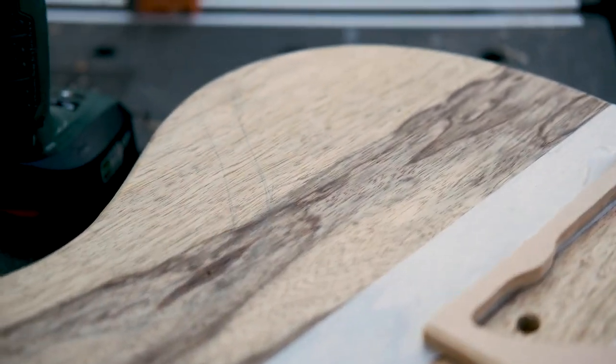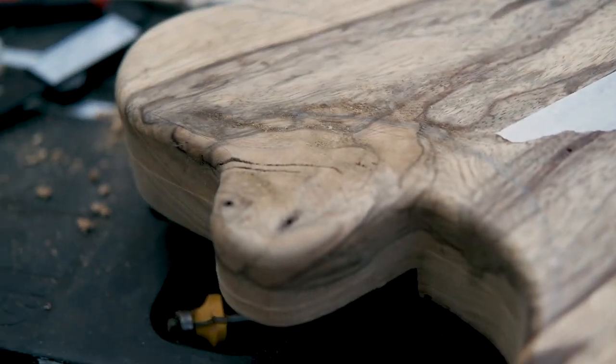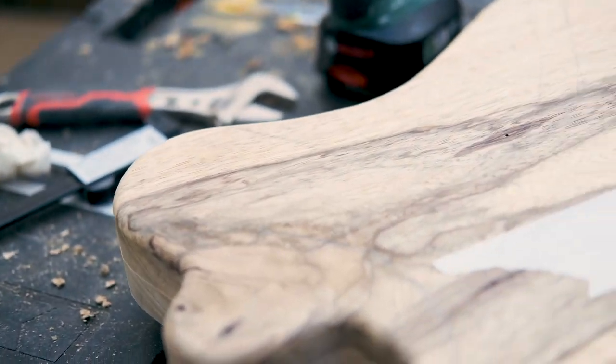So the body is already looking great, and I really love the amazing grain of the black limba. I think that's a good place to leave this episode.